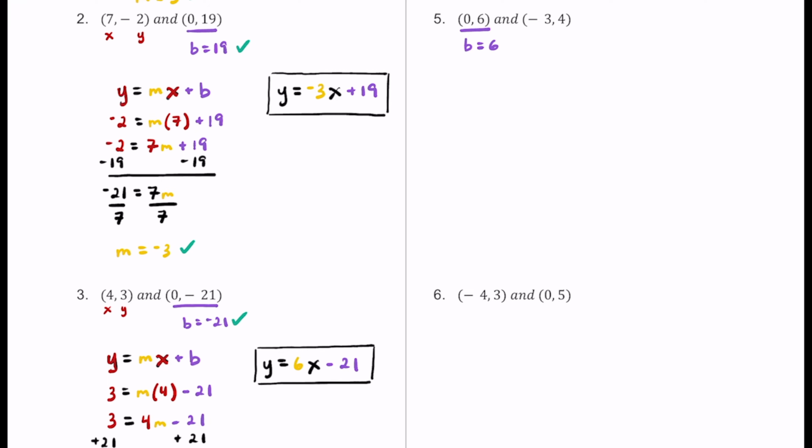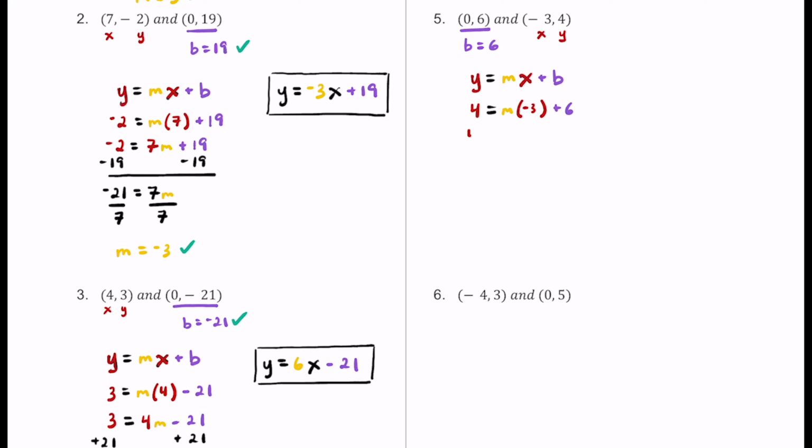Okay, so that's a nice given point, and so let's go ahead and see what's our slope-intercept form again. So there we have kind of that original formula where x is negative 3 and y is going to be positive 4 here. So let's go ahead and substitute those in so that we can solve for m. Okay, so y is going to be 4. So we're going to write 4 is equal to, and then it's going to be m times this negative 3. So m times negative 3 and then plus b. And in this case we have b is 6, so we're going to write plus 6.